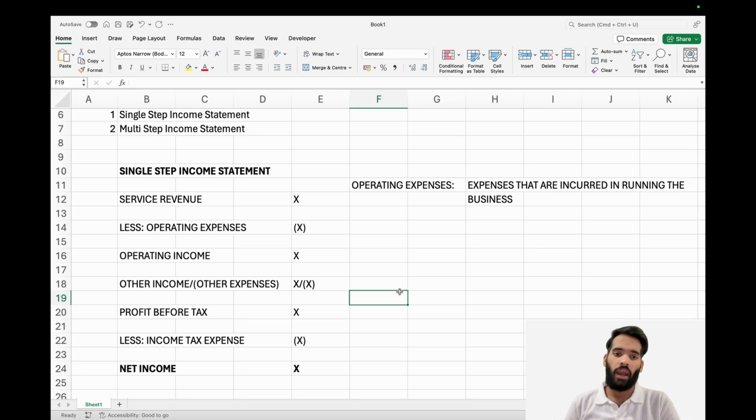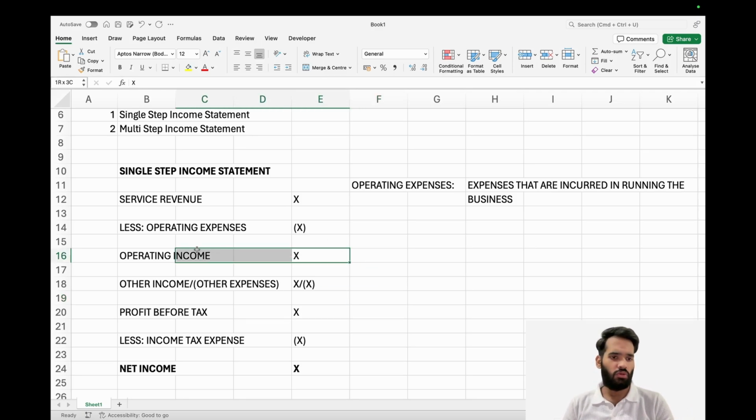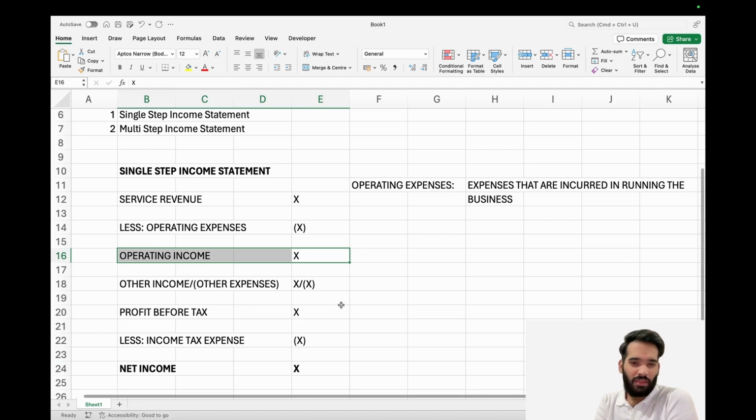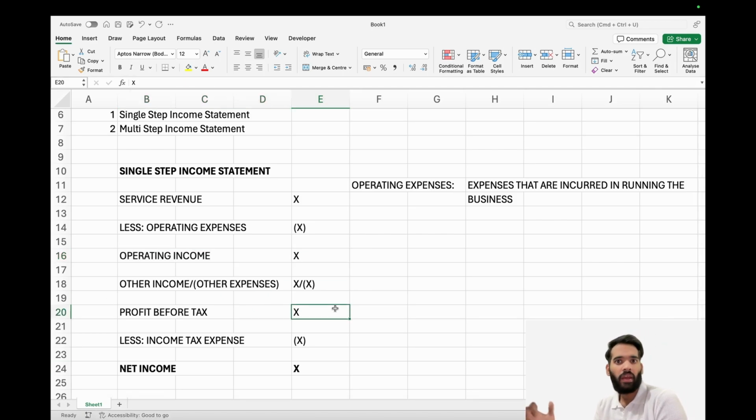Now, just to highlight the importance of operating income, again, you don't need to know what I'm about to say for solving purposes, but it's good to know conceptually. We always want to know the profit of a business from its main operations, because on the side things you can get lucky, you made a lot of money this year, you might lose next year, but we have to understand the main business. Is the main business generating income, means profit, or are they not generating profit? Because if the main business is losing money and on the side we are making money, so in the end we are making good profit, this is not a good sign for the business. It's just a good sign of investment strategies.